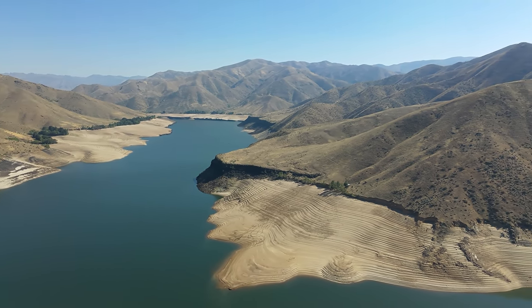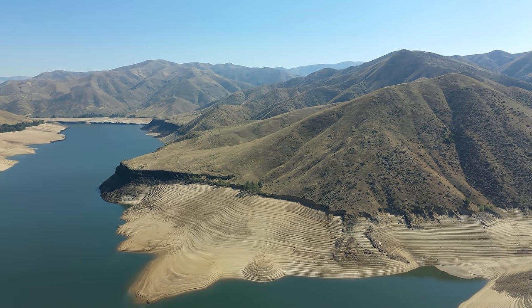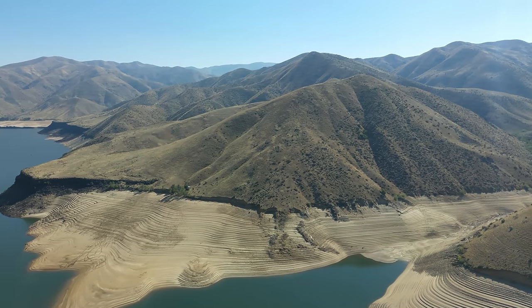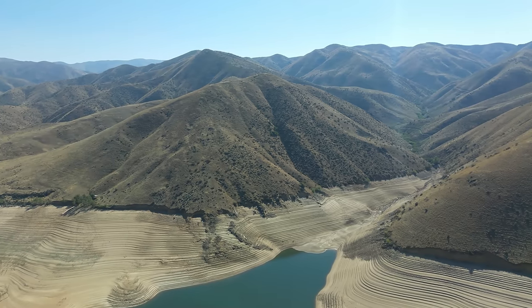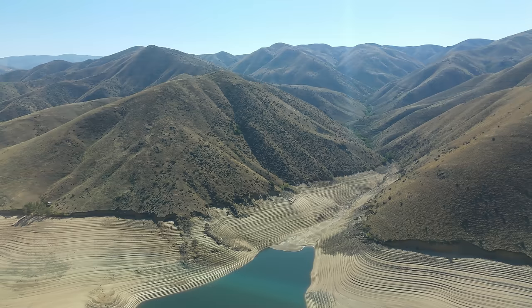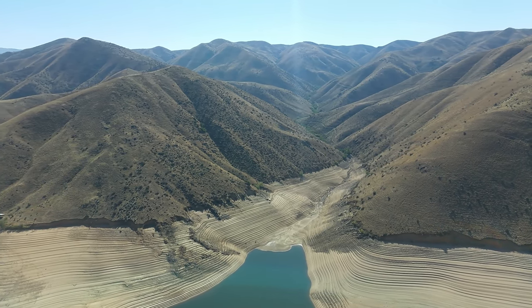And I'm moving both sticks together, trying to get a smooth turn here. And just show you one of the little... I didn't go quite far enough. So this is just one of the little offshoots of the reservoir. Yeah, and boy, look at how low the water is. And so I'm moving the drone sideways here and going out a little further so you can see it. And man, oh man, the reservoir is pretty low.